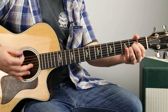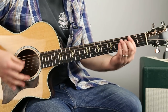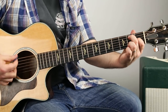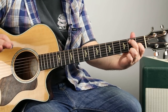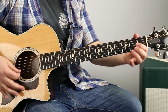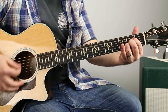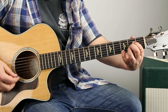Oh, A, A. Please believe me. F sharp minor. Can't make it without the D. B minor to E7, B minor to E7, B minor to E7. Now this time, this repeat, it just holds on A, A, D, and then right here it's just A. Instead of going to E, it holds on A and becomes A7. You can add your pinky right there to the third fret of the high E. So you've got A up to D, back to A, make it A7 when you told me.